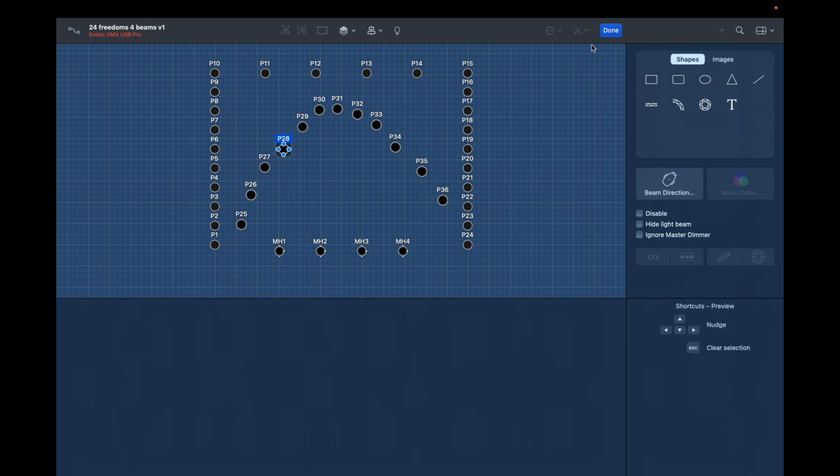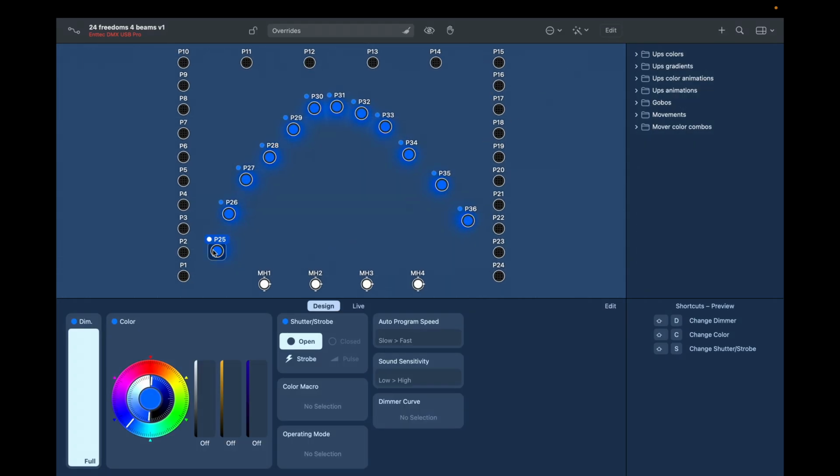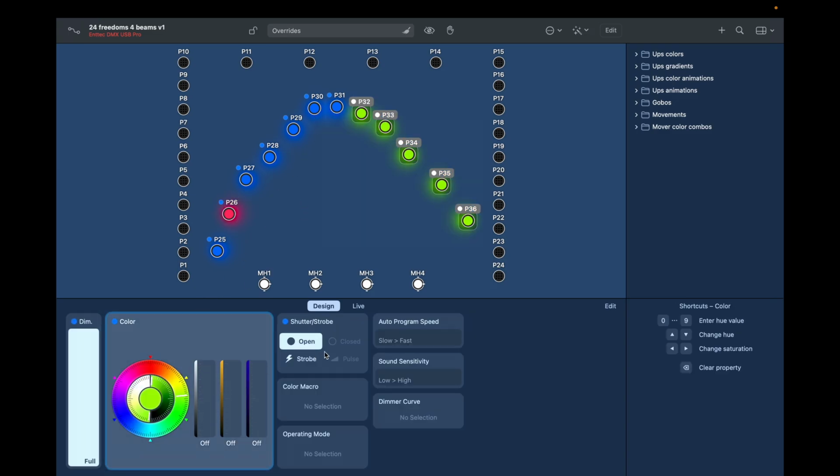So now, when it adds a fixture, it puts us into the editing workspace for the preview. So we're going to come up here and click done. And now we have all of these that we can select, change the settings. We can select a bunch at once, change those settings. The H1s have an additional white diode. They've got a warm white diode or amber. They've also got a UV. So that's what these particular sliders are for. They can also do some things like strobe and run their own macros and stuff like that. For our purposes, we're just going to go ahead and set the colors ourselves.